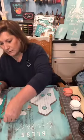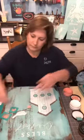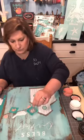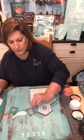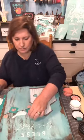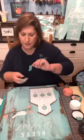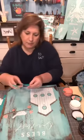Pretty. One of the bigger guys up here. Maybe I'll put this one up here, and then I'll move that other one out of the way. I get too many going here. That's not bad. Let's get this guy moved before he dries in the spot there. Put one over here by the bird.